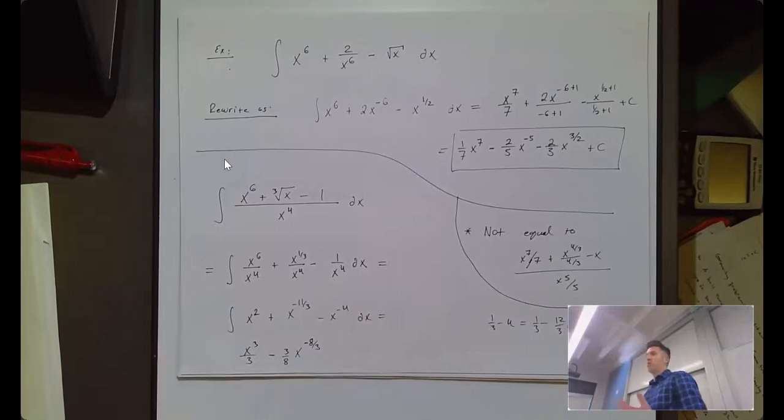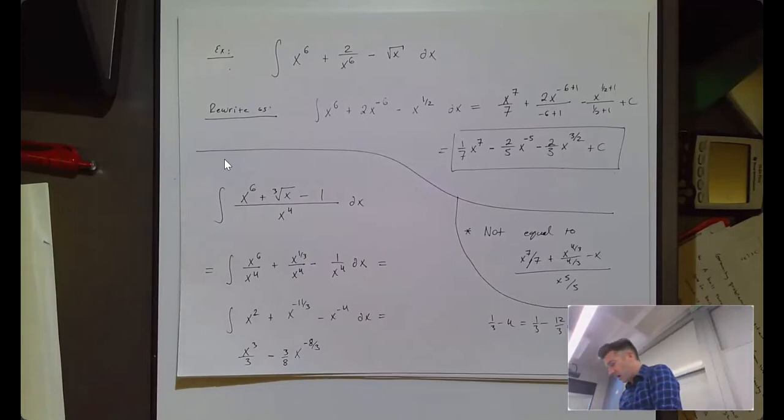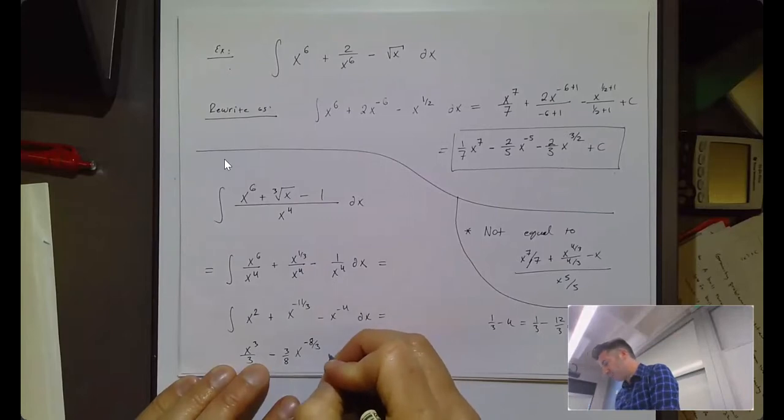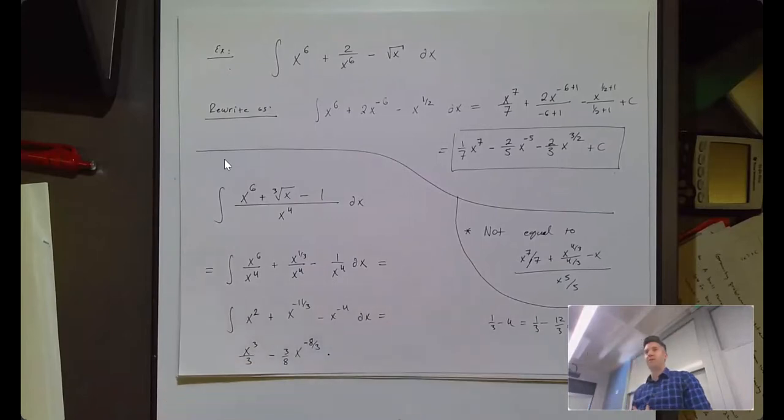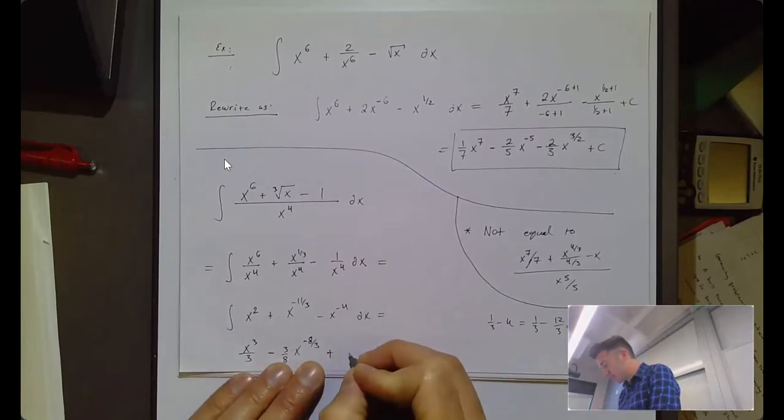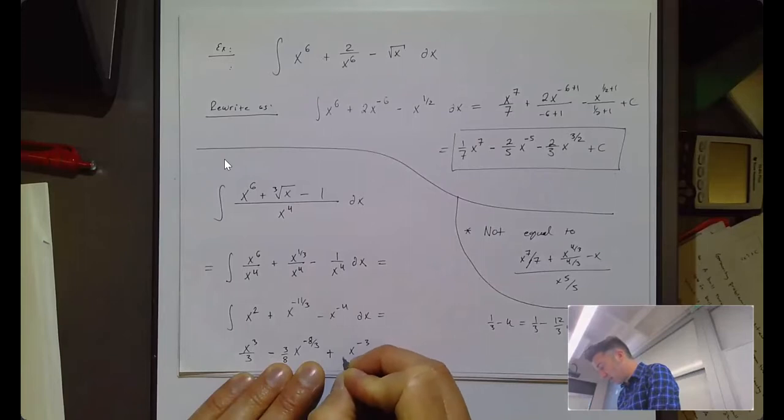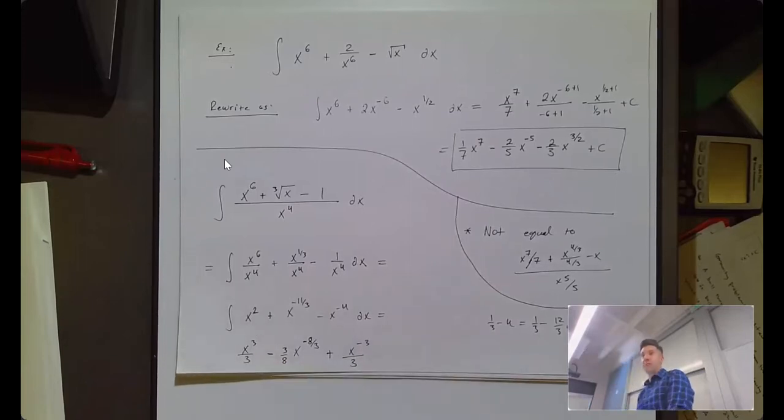That's a pretty common move where you say, okay, my new power is this. Instead of dividing by that new fractional power, we multiply by its reciprocal. And then we're going to have, I know it's going to be plus, right? Because I'm going to get minus x to the negative 3rd divided by negative 3. And I don't want to write it again. So I'm going to write plus x to the negative 3rd divided by 3. So it's really minus x to the negative 3rd divided by negative 3.